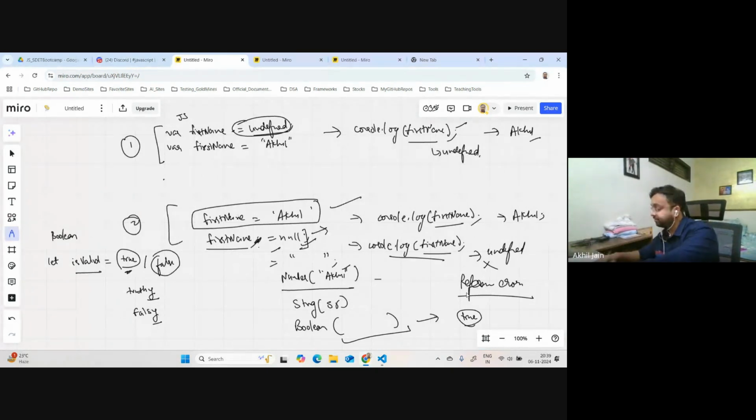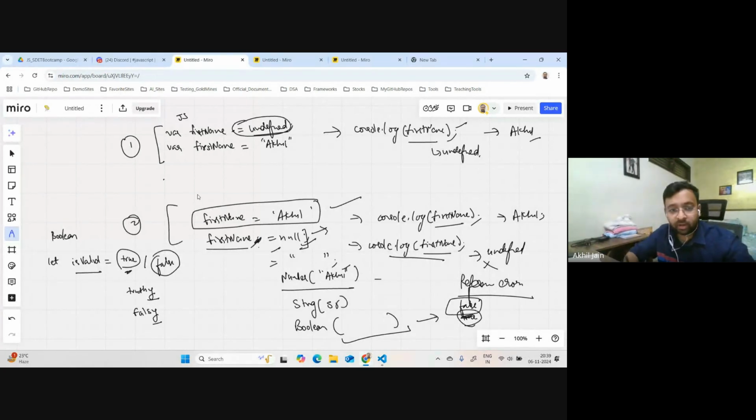Sorry, not the true part, the false part. So there are 5 values which you can convert. If you use them and try to convert into a Boolean, they will convert to a false value of Boolean. What are those?